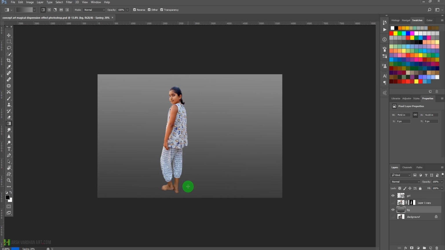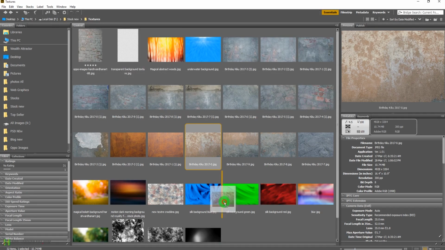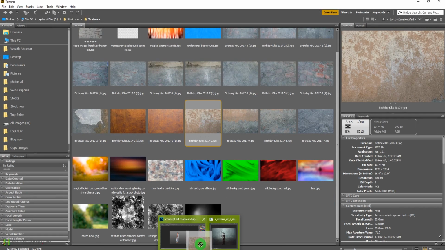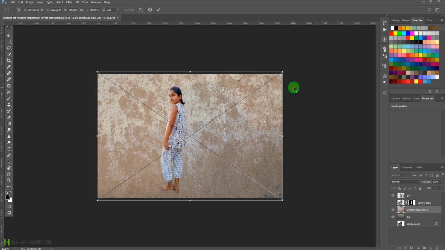Okay, and now we need to bring in the texture so that we can blend it with this image. So I will go and select a texture, maybe something like this, and click and drag it onto my image and resize it to fit it on the background.